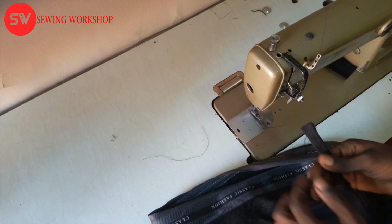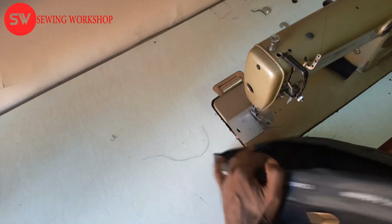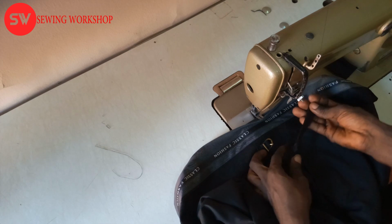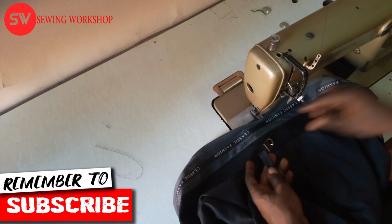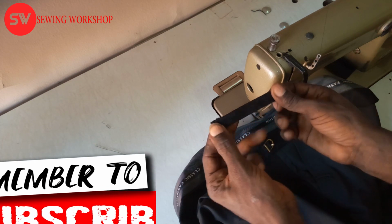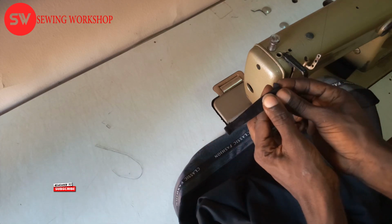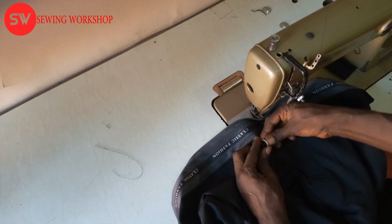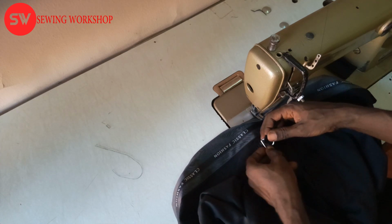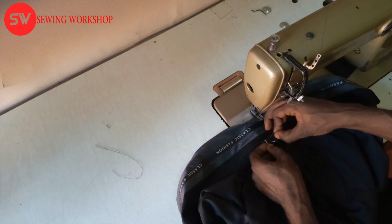Here I'm going to cut a little bit. Also, I'm going to fold this edge a little bit inside. Fold the edge and put it inside here. I know how deep I want it to go, how far I want it to go. It's going to go as far as that.